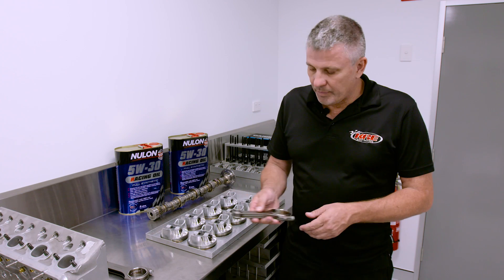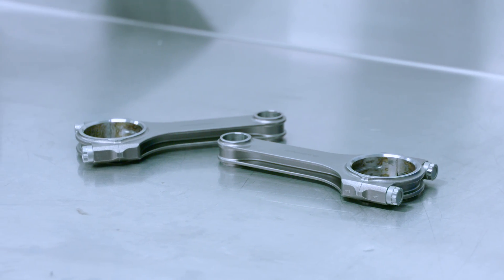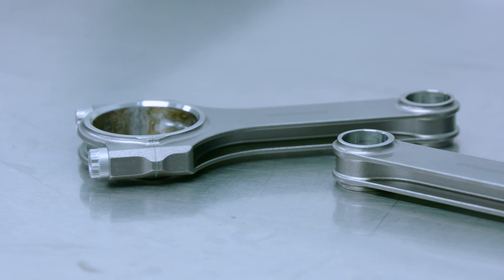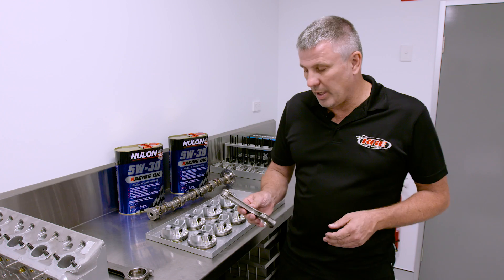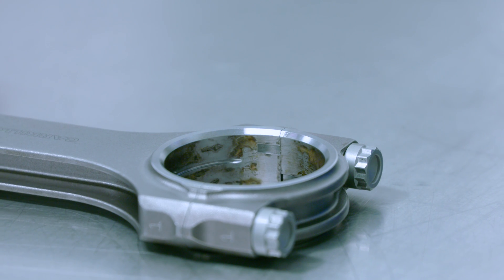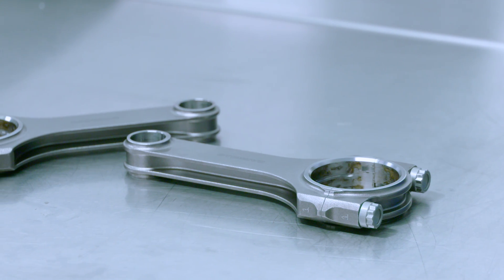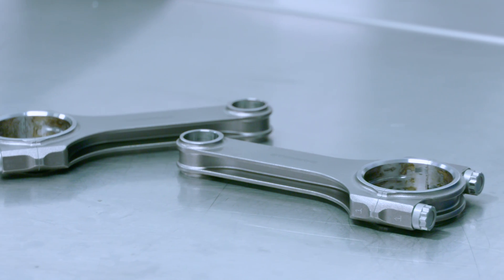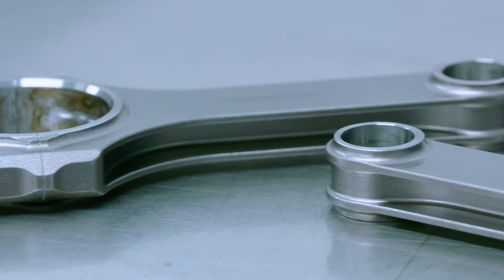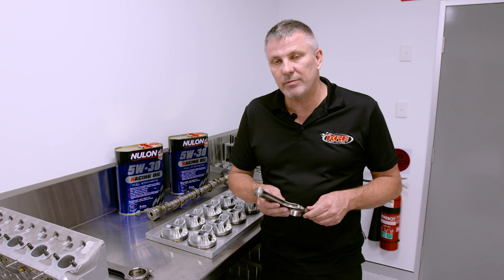We use the Carrillo, which the majority of the teams do — a good H-beam rod, been around for years. We run 866 pins, so it's a smaller wrist pin. They've got a 3/8 cap bolt, quite a good conrod bolt — you never have to replace them. The rules state a minimum of 500 grams weight rule, so you could be a lot lighter if you wanted to be. But these ones are EDM drilled, so they have a drilling down through the centre of the conrod to help feed oil to the little end, just to help lubrication when you run the crankcase vacuum. We do between 12 and 14,000 kilometres on a set of conrods, and we change them out just in case we have a failure.